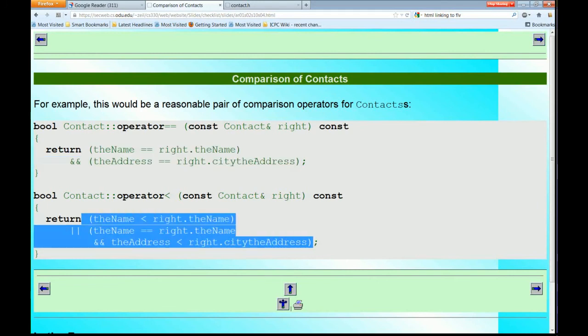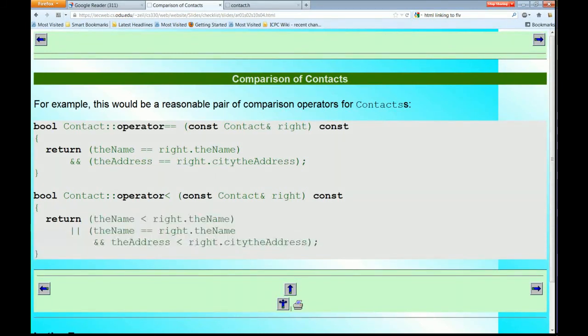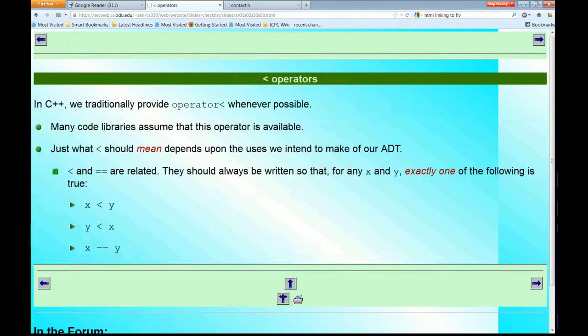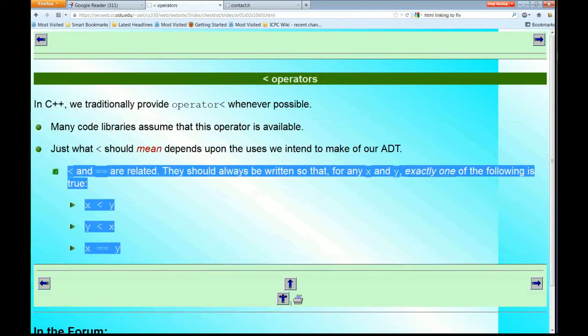And now I can actually look at these two functions and say, yes, I believe that if this is true, that will not be true no matter which order I write the things in on either side of the less than operator. And I also believe that if this is true, or if that is true, then that will not be true. Can't be, unless the comparison operators for name or address are screwed up somehow.